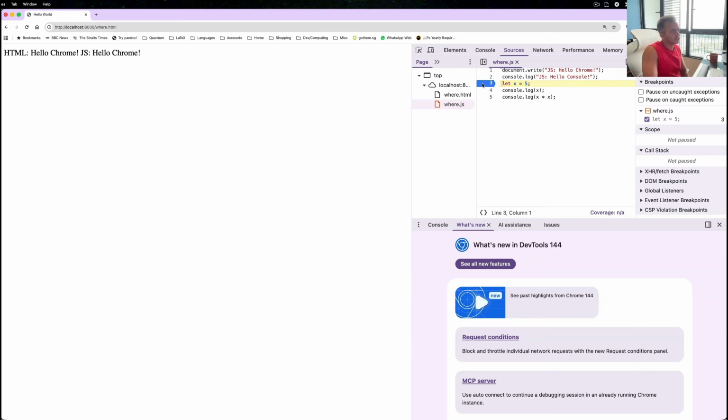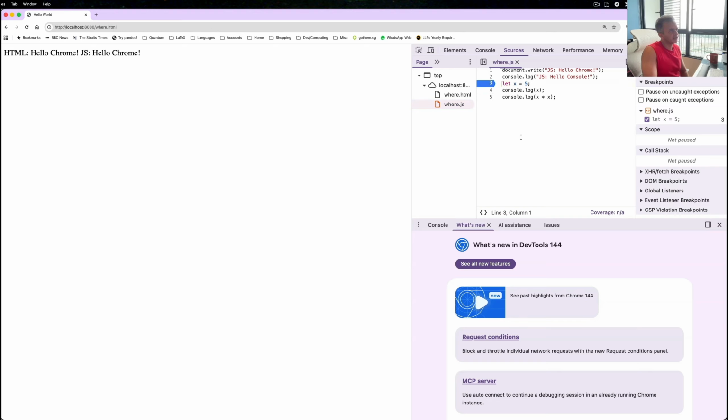I can actually set a breakpoint here by just clicking on the line number, and if I reload this, it actually goes and hits that and then it stays there. Then I can step over or step into if it is a function, or just continue run. So let's step over that statement. Now let's look at x. X is 5 and that is there in the local scope, where it says local scope here, x equal to 5. And in global, there is window with a lot of stuff.